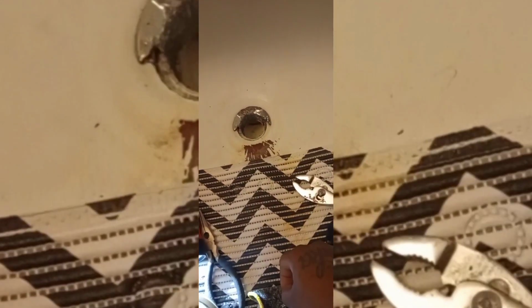Guys, we got a broken tub drain here. This is a family member's house, and we're gonna go ahead and help them out. As you can tell, this thing is flooding the front and back of this room and the one behind me.